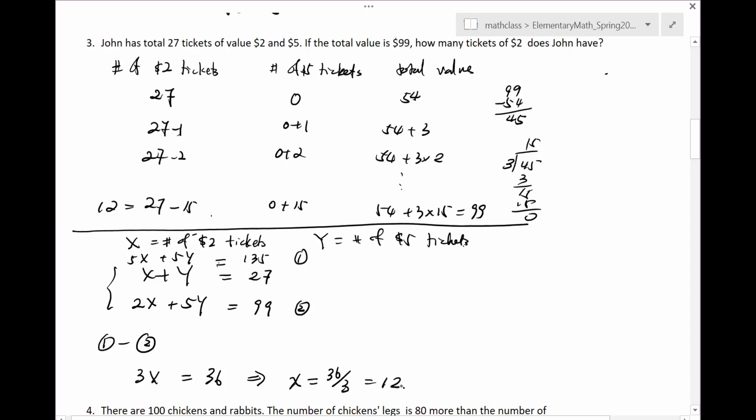All right? So that's how we solve it using equations. Okay, you got it? It's not that complicated, right? It's equations. But you have to clearly write what is x, what is y here. So it's very clear what they're talking about. X is a number. Let x denote the number of the $2 tickets. Let y denote the number of the $5 tickets.